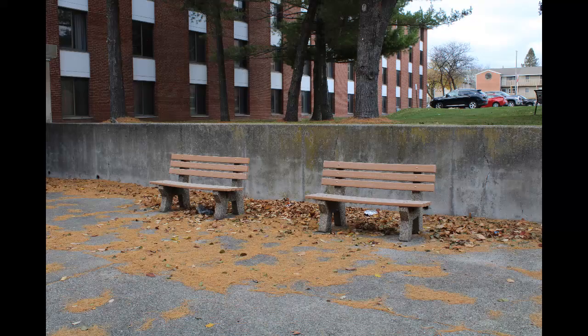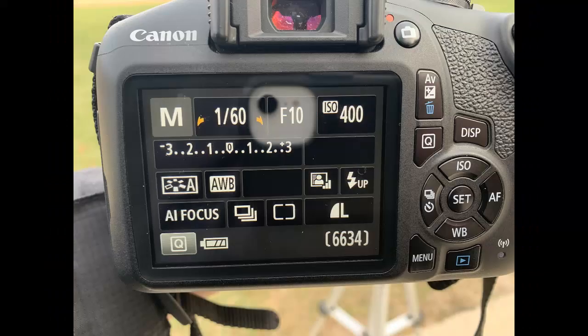Now, moving on to outside. In shaded areas where the sun's not really shining, you're going to want to have certain settings that apply to that. And so on the camera, again, you want to be shooting in manual. I apologize for my phone part right there, but that's okay.